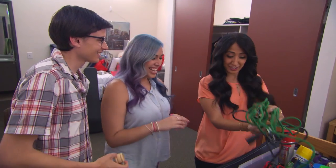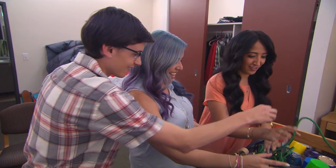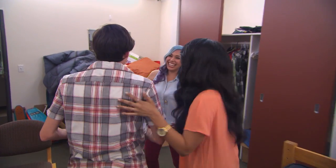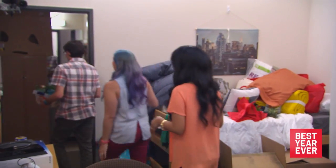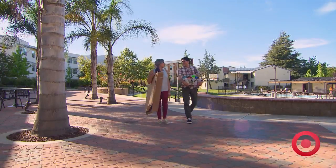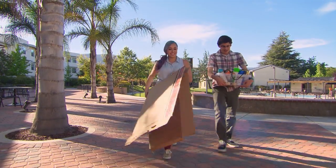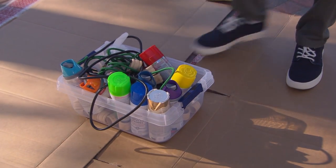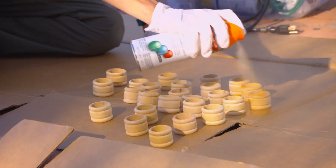So you guys go get decor outside while I start off this room. It's not that heavy — just kidding, I'm buff. Do you lift? Nah. Do you have any idea how you want to paint these? Ideally with the spray paint here — yeah, that sounds great. As far as I understand, Veronica wants us to paint these however I want, so I'm just going to paint in my favorite colors and put them up. I'm just going for it.